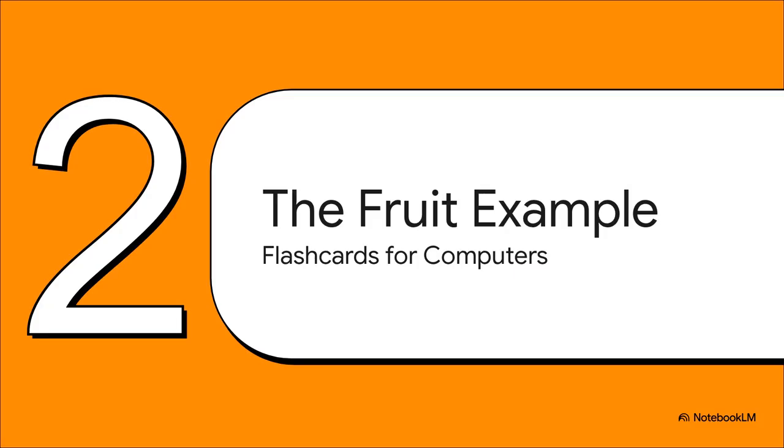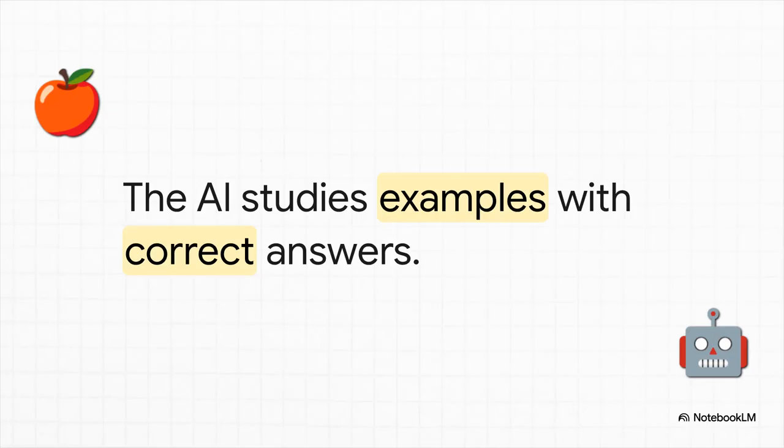Okay, let's move on to Section 2, the fruit learning example, or as I like to think of it, flashcards for computers. Picture a teacher showing a young student a picture of an apple and verbally saying, "Hey, this is an apple." It's basically a flashcard. After enough practice with these labeled examples, seeing a green Granny Smith or a big red Honeycrisp, the student eventually just recognizes the fruit totally on their own. Supervised learning follows this exact same process.